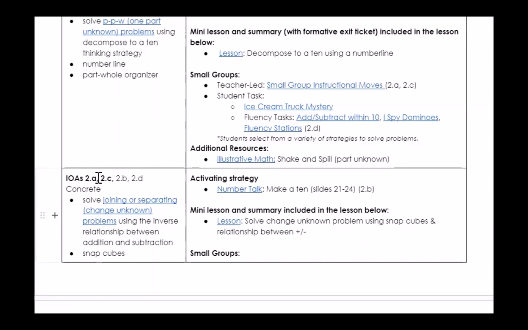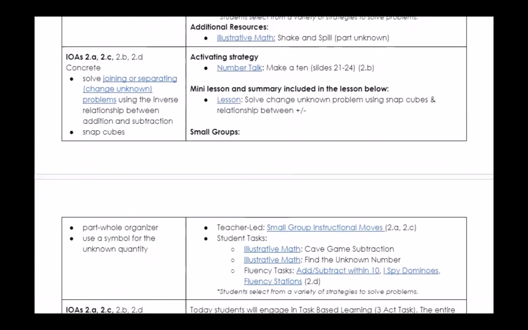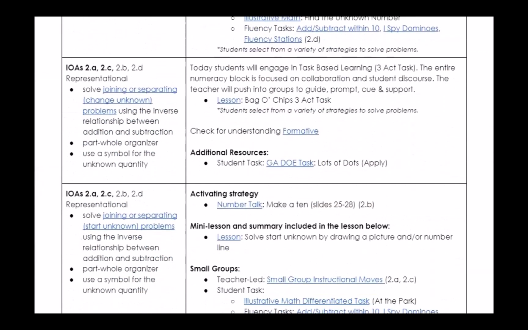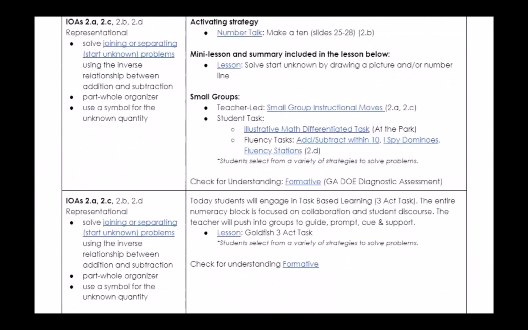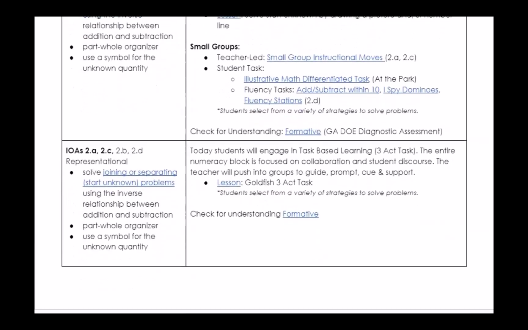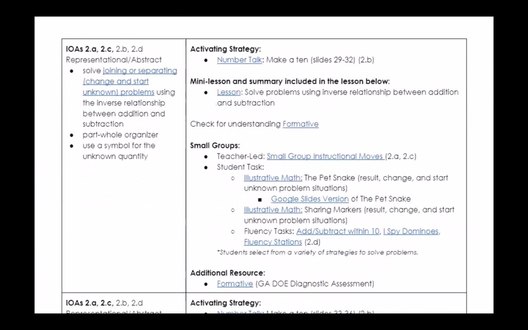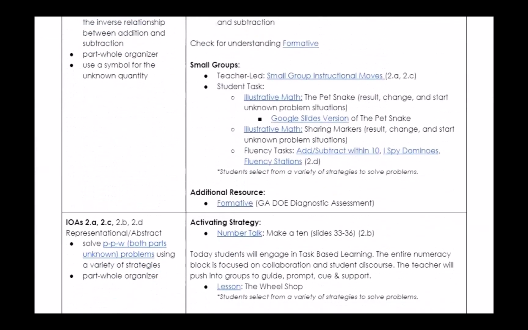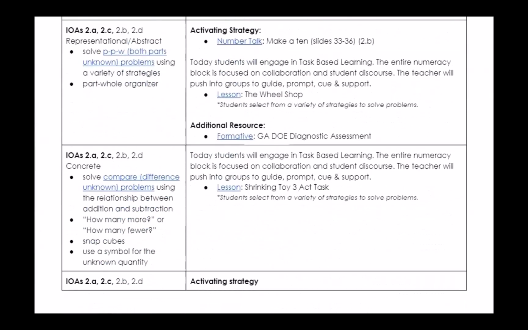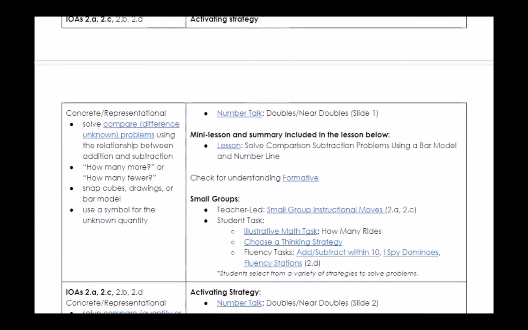So we're going to hit that a little bit later on, but that again is based on that problem type. So we're back to concrete again, using those snap cubes and continuing that work. You are going to have lots of opportunity to work with students using different problem types, allowing them to be flexible with their strategies, but you are going to introduce them to several different strategies and different problem types. So lots of days of instruction.